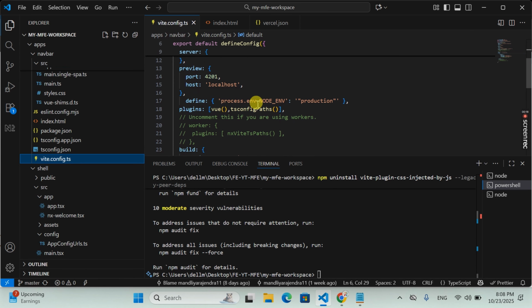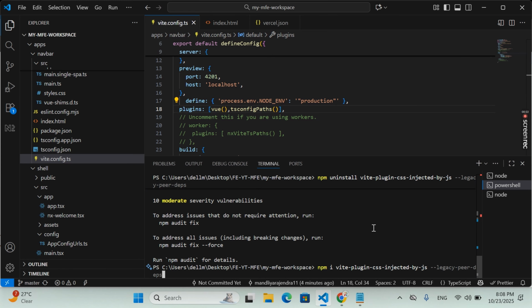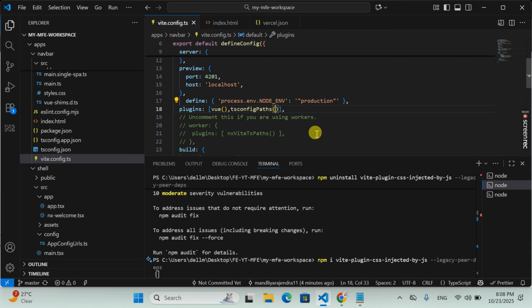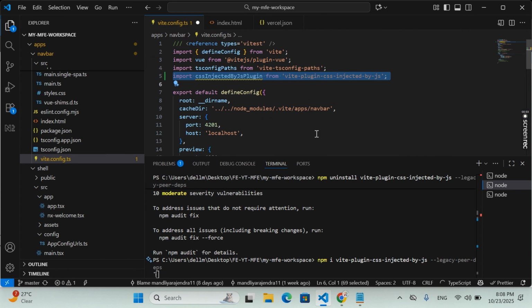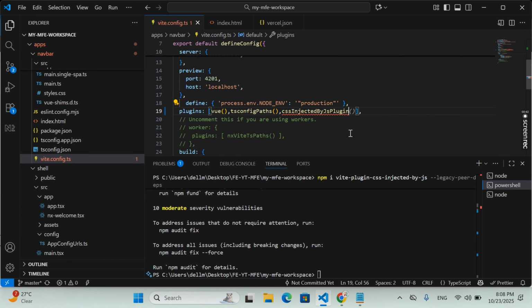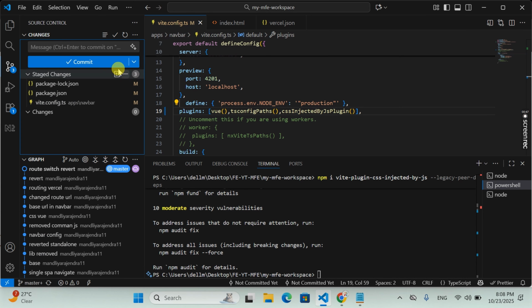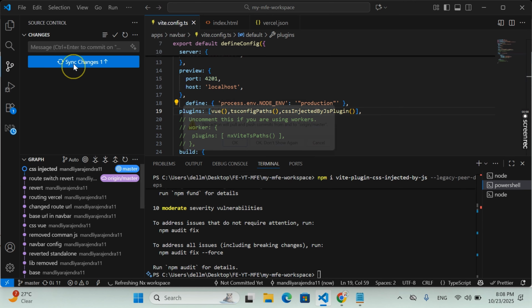First, fix our CSS issue. For that we need to add the plugin. First let me install. I have uninstalled it because I want to install it in front of you. So let me install it with npm i vite-plugin-css-injected-by-js, or you need to add the legacy package if you have multiple MFEs. Let me import this and call this inside our plugin section. So for the Vue I'm calling it. If you are facing the same issue for any other app like React or any other microfrontend app, you can do the same thing. Let me commit these changes and push that on the branch.